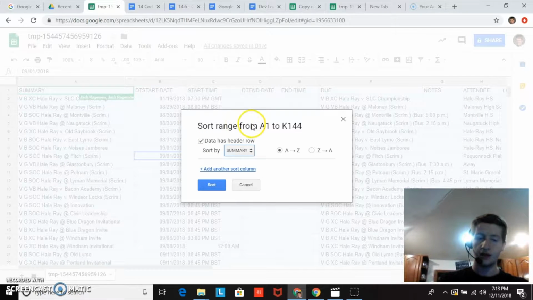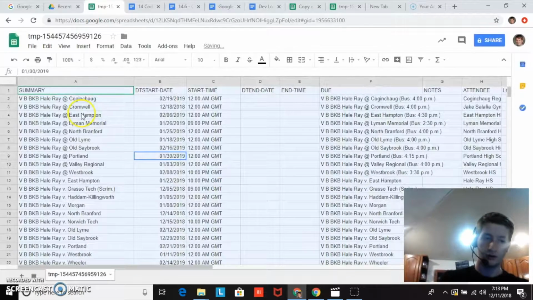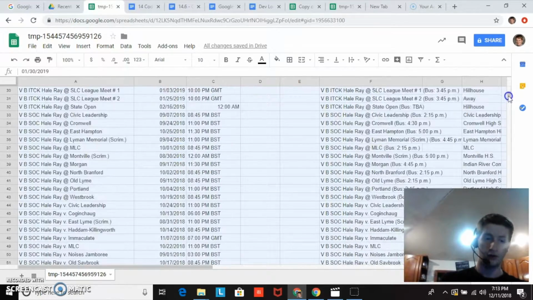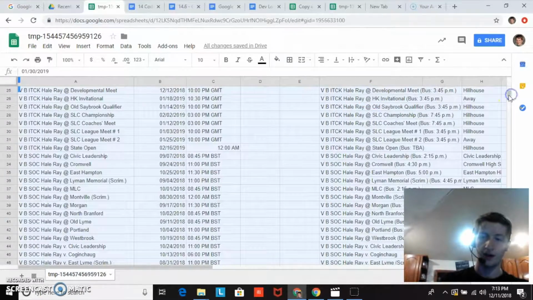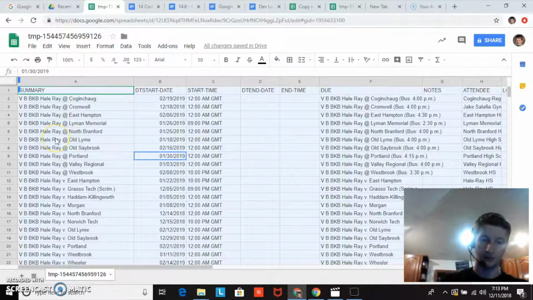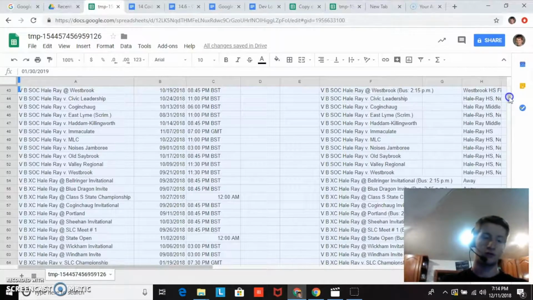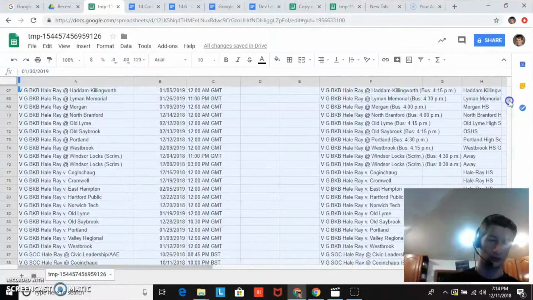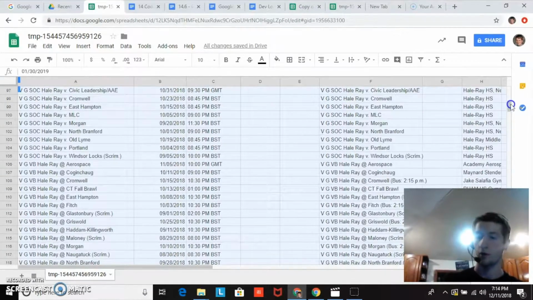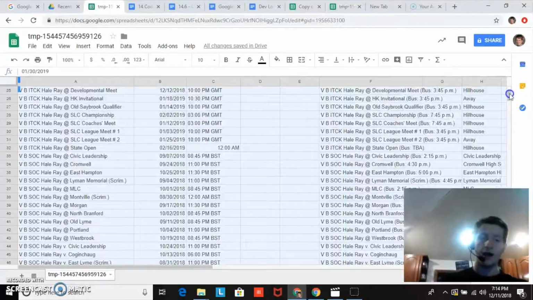In this example, if I say sort, we can see the data is going to be sorted into each specific sport. For example, up at the top, I have boys basketball. It's sorting all of the away boys basketball games first, just because that's how they appear alphabetically, and then it's showing all of the home ones. If I continue to scroll down this list, we'll move into boys track, and then girls basketball, girls volleyball, and so on. That is only sorting the data by that specific criteria.